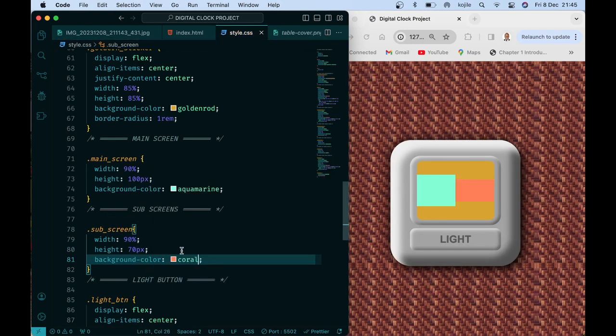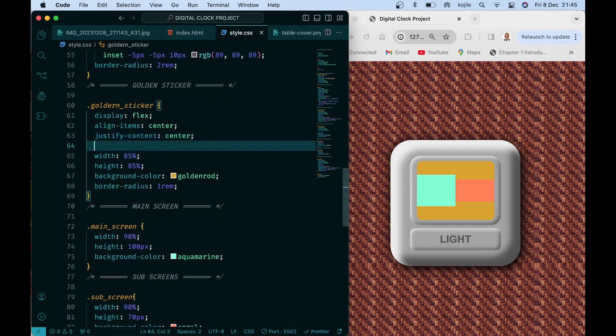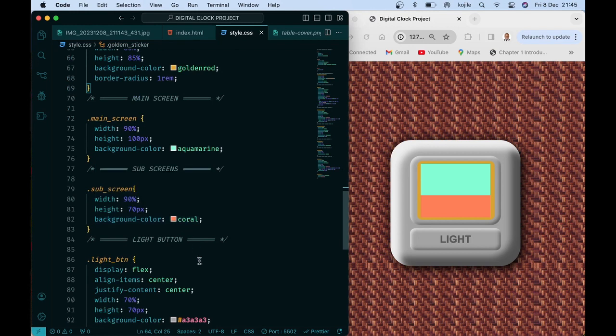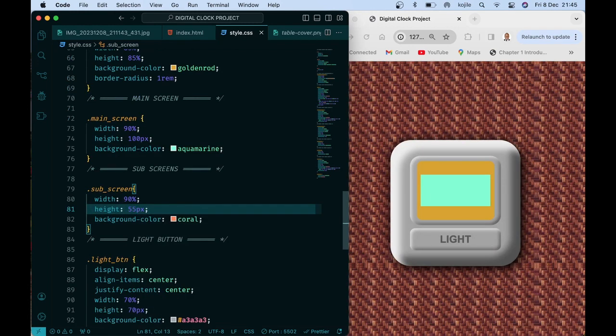This is not going to appear there, and again here you need to give a direction such that the direction of the flex box is in a column form. So flex direction column, and perhaps the height for this is too much. Let's reduce it down to around 55%. Yeah, I think it looks nice.